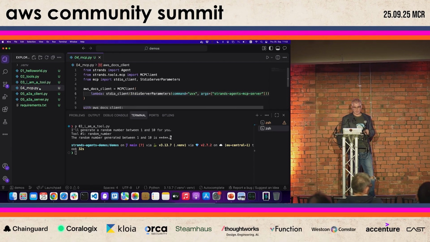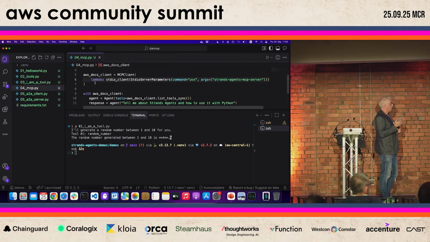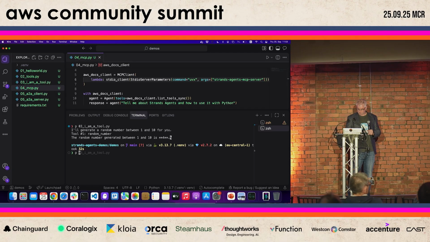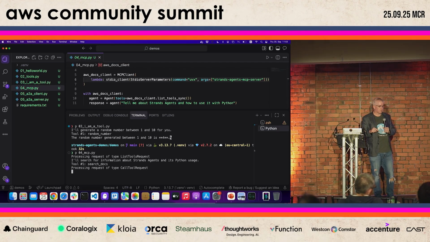What if I want to connect an MCP server? I create an MCP client and specify what that client is. When I run this, if you watch very quickly, it actually went and pulled the Python package down and ran it.